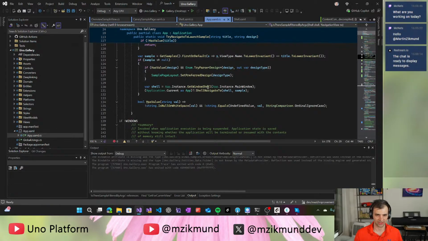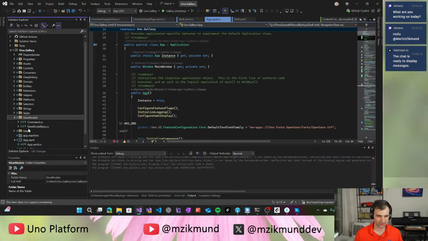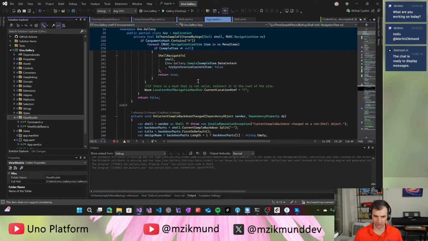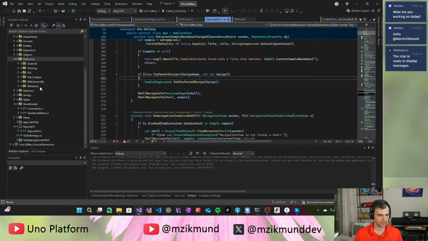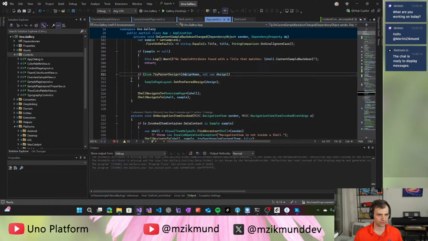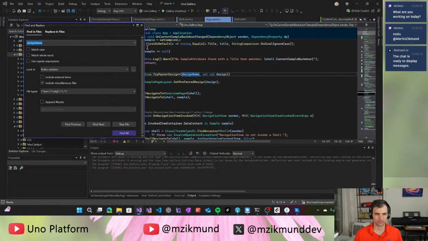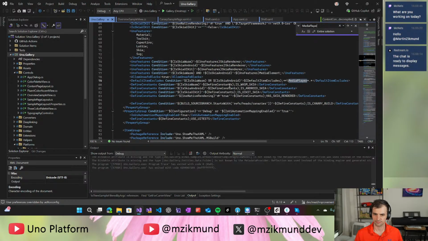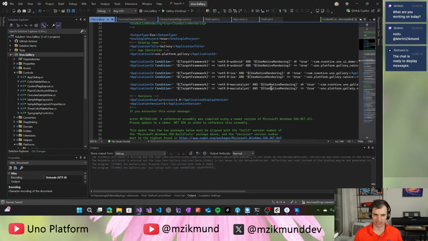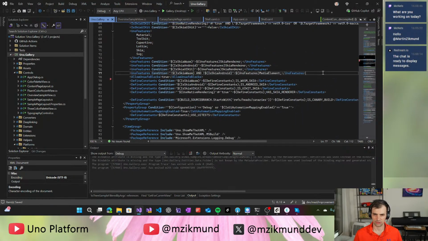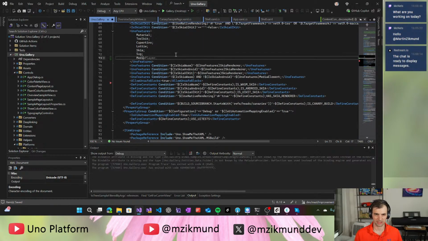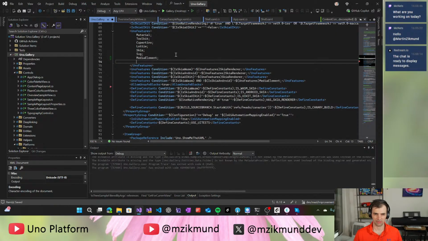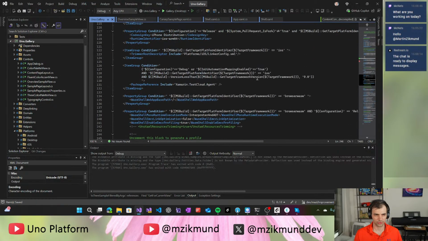So how do we search for the samples? That's what I want to learn, because I don't see any list of samples or anything, but it should be there somewhere. And some of the samples should be enabled on specific platforms or disabled on specific platforms, so we need to figure out how that works. So media player. Here we go. So this is excluding media player element samples, which we now can have everywhere. We can do media element here, and we can even do web view here. So let's enable those.